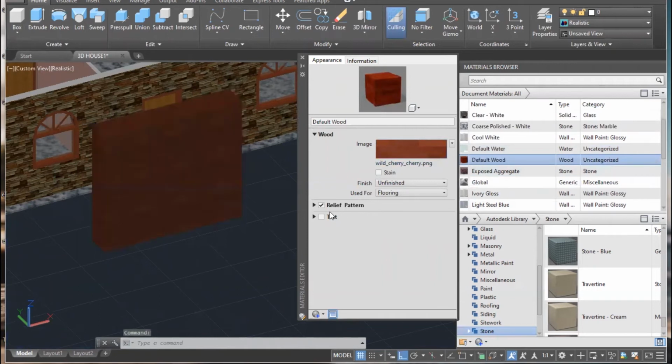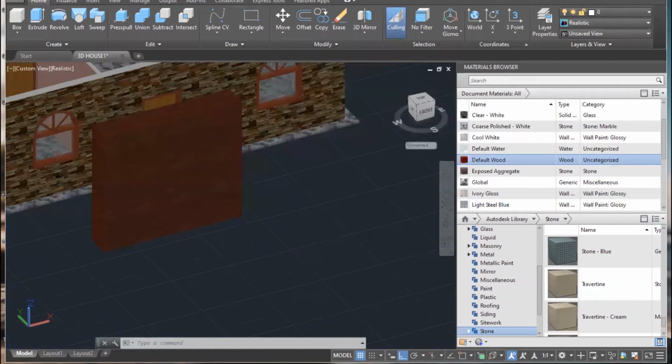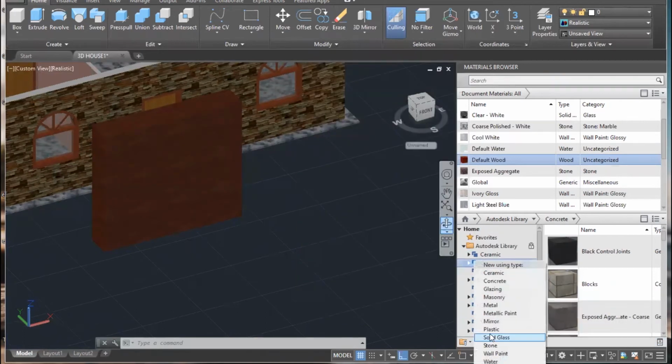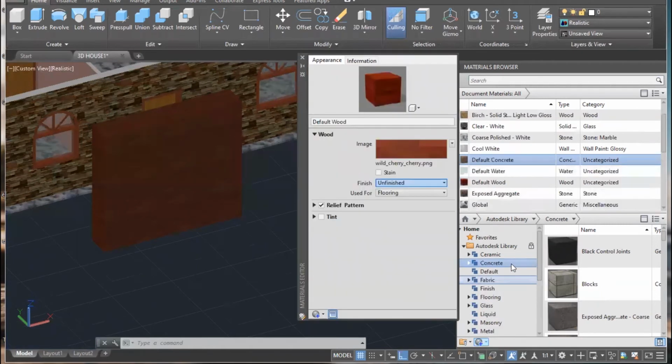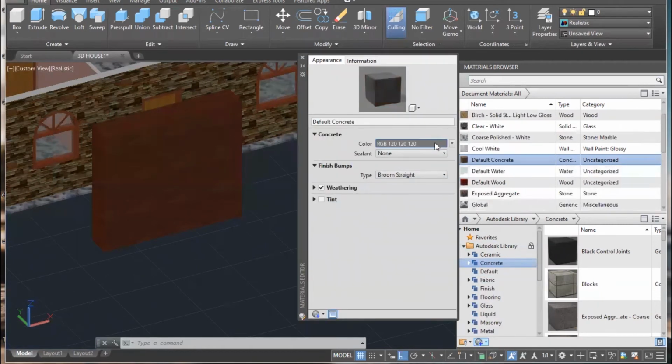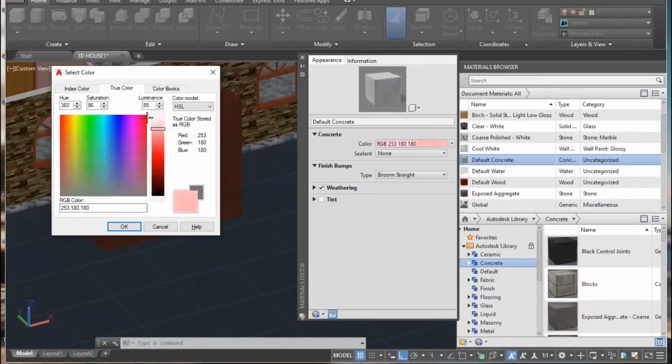Again, the name and all are the same, but there is no finish. We use stone, wall paint, water, wood, metal. I think concrete is fine. We'll keep it concrete. We use a color for the time being.